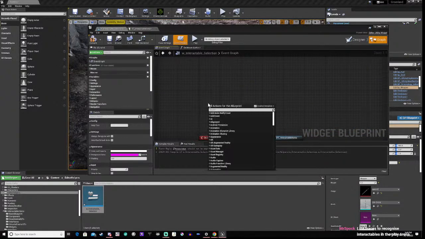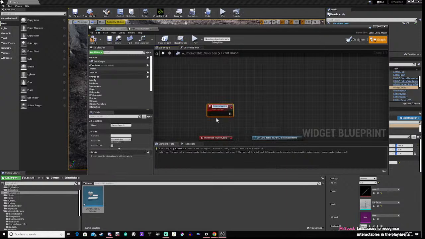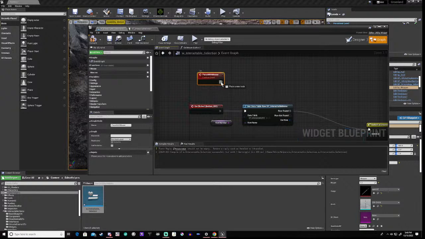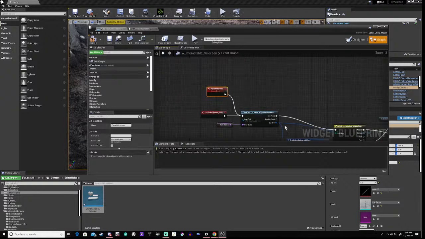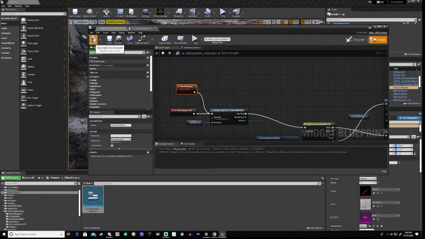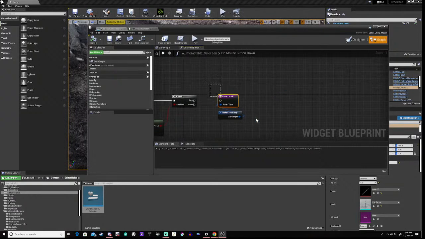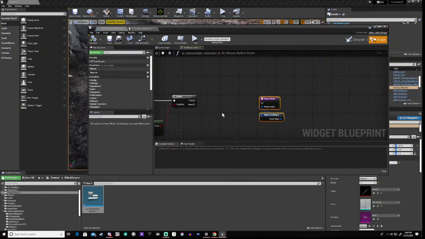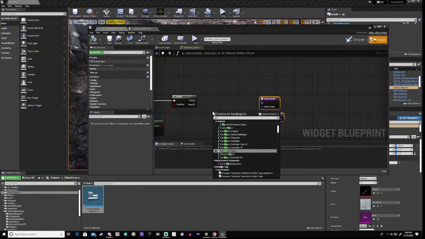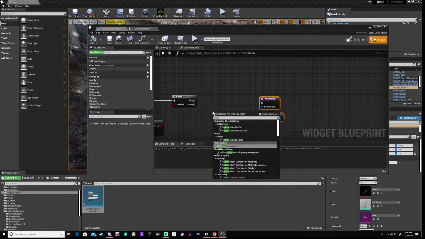Right, and the next thing we're going to do is a custom event, and we're going to say place with mouse. That'll do, place with mouse. Okay, so we don't actually need to hit that button. So we're getting the right mouse button down. If the right mouse button is pressed down, we're basically going to say place with mouse.